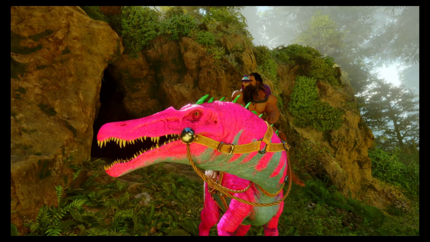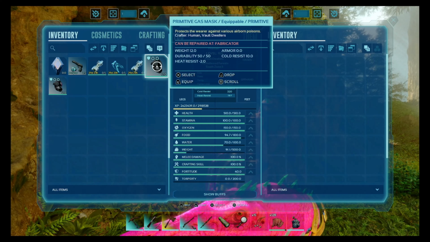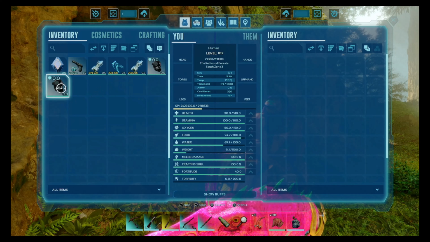I was told by one of the viewers that if you only wear the mask, the Arthropleura will not be able to spit and target and destroy that mask prematurely. So you'll be able to get the full 50 durability out of it. So I'm running in with two of those.